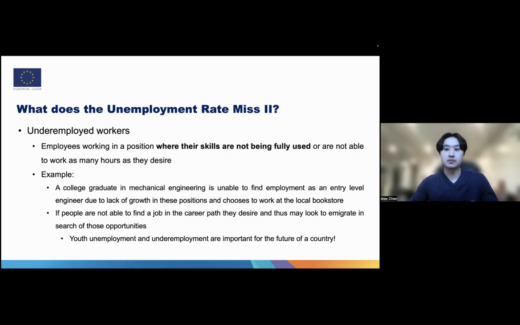That in itself is not a problem, but the problem lies in that if people are not able to find a job in the career path they desire, and they're investing their time and money in higher education for it, they might look to emigrate in search of other opportunities in other countries. And that hammers down the point of why youth unemployment and underemployment are very important for the future of a country. If the youth don't feel that they're able to get employed in the thing that they spent thousands of dollars or euros on and lots of their time, then they might start looking for where they can find employment in what they want to do. Because naturally, that's human nature.